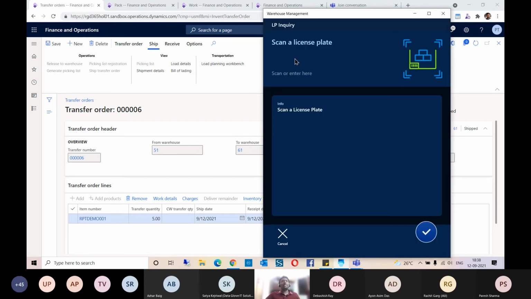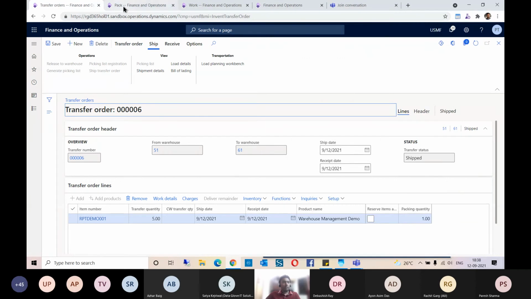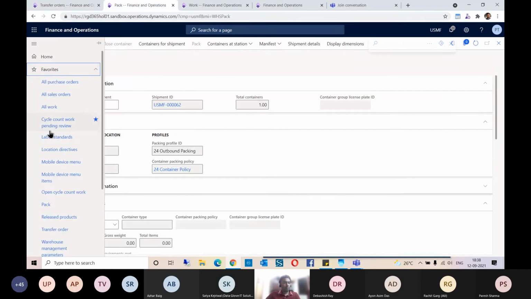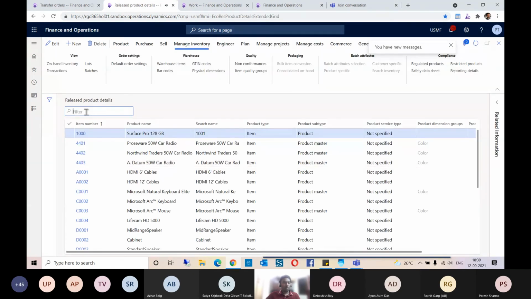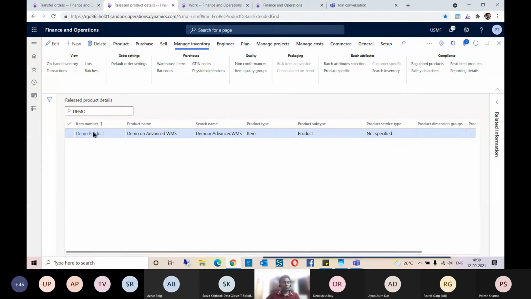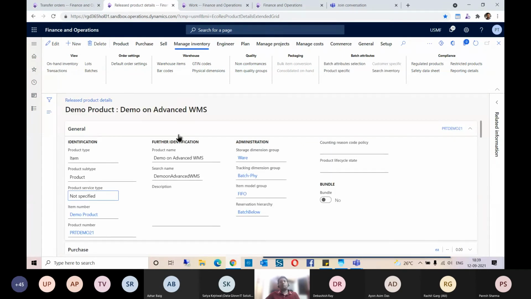I can scan any license plate from the on-hand screen, and it's going to tell me all the items lying under that particular license plate. So let's say I go back to my product here. This is not a typical process.